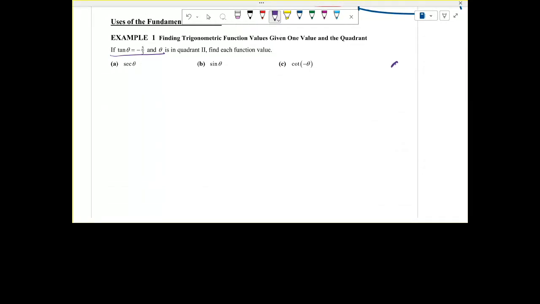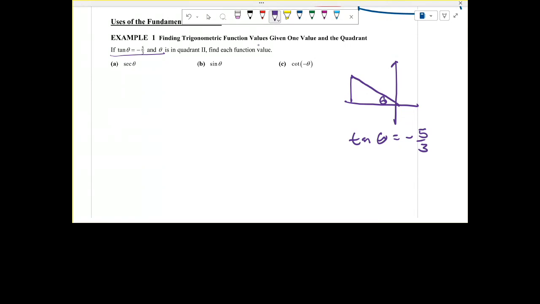Y'all, before I get started, I'm going to do this. Boom, boom. Boom, quadrant 2. Here we go. I'm in my second quadrant. Okay, let's see. Tangent of theta is -5/3. Y'all, when we define the tangent, how do we define it using y's and x's and r's and all that kind of stuff? Anyone remember? Tangent of theta, what is it defined as? Anyone remember? Y, x, r?